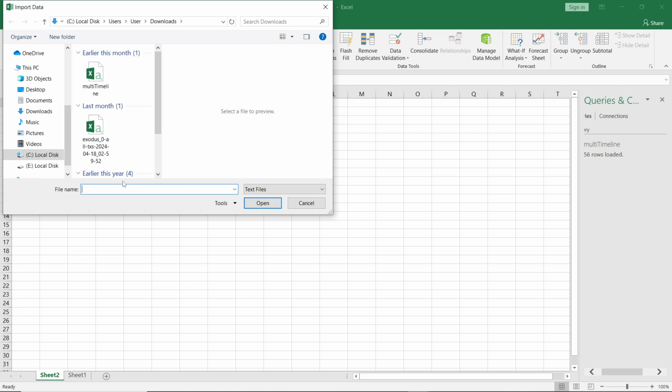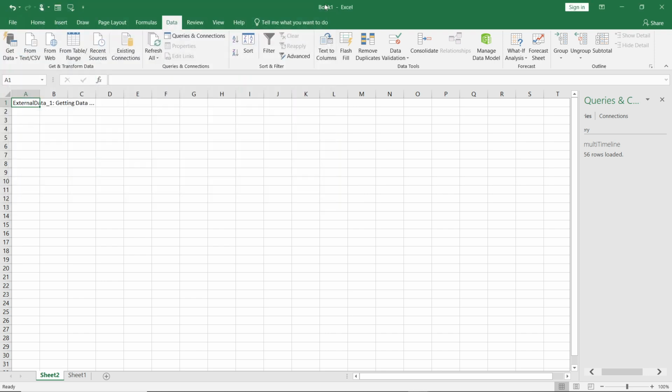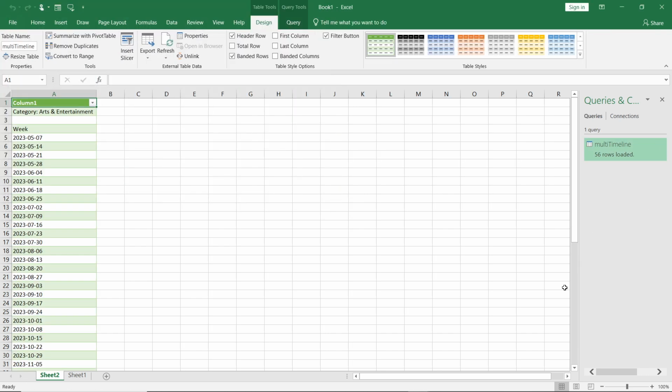That's a query, so you can now save it. What are you saving it as? Let's say query CSV, and open if you want to open. So queries, okay, file name, okay, that's okay. So just exit this. So this has been added now into Excel. This is my Excel, and this is what we added to Excel. That's a CSV file. So it has been added here, and this is like sheet 1, something entirely new.